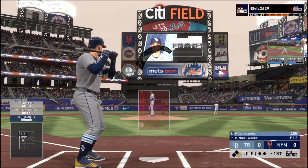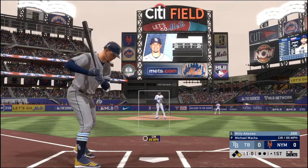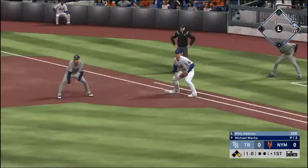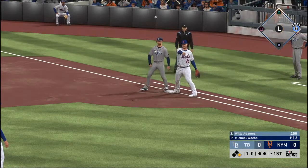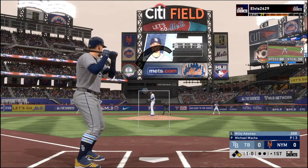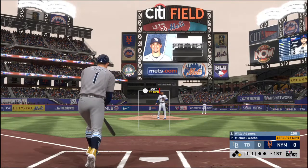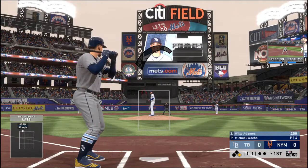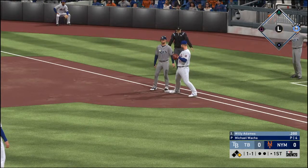Batting second, the shortstop, Willie Adames. At the plate now, Willie Adames. He'll take a look at ball one. Nobody out, runner on first. Now a throw over, but the runner's back easily. Ball and a strike. You know, on a cold night like this, I think you're going to see him continue to elevate pitches and let these guys just fly out to the warning track. And he's back easily.